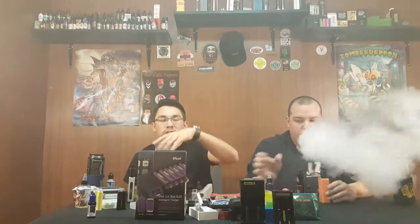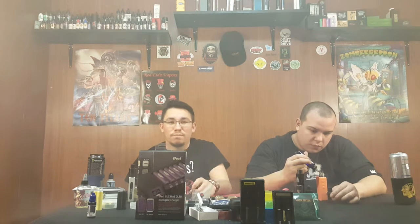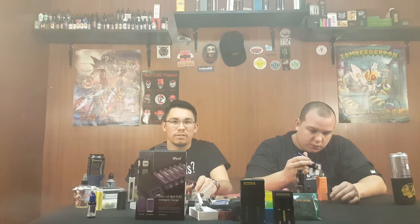But back on the charger itself. The battery, how long it takes for these guys to charge, I found out it takes about 4 hours for this guy to charge, and roughly the same for this one. I feel as if this guy's a little more accurate on the percentage and where it's at. And after you pull it off the charger and put it back on, it's the same one. But as for the Intelligent Charger 2, it would say it's fully charged, and sometimes when I pull it off it's not fully charged, it's about 80% of the way. Maybe it's because it's getting old, or maybe because I have bad batteries again. I don't know. But I have like 14 batteries, so there's no way.